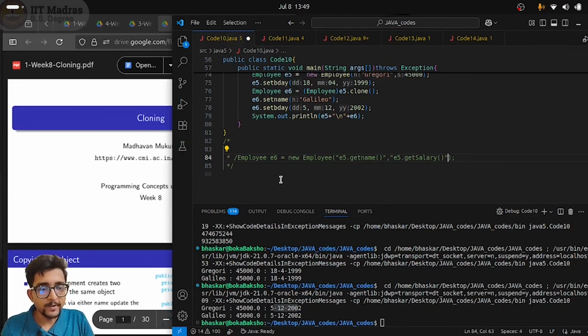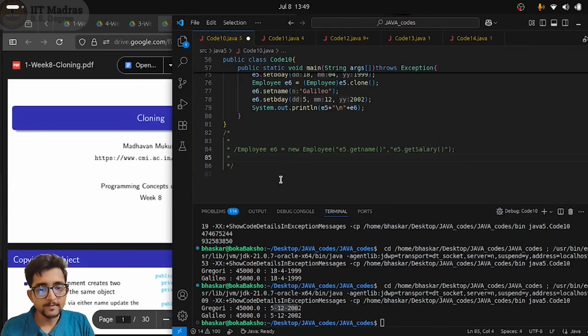So how do we do that about the date? Essentially it is creating a new date type object. Anyhow when it is creating this new E6 object, the corresponding birthday of E6 will be created, a new object will be created.